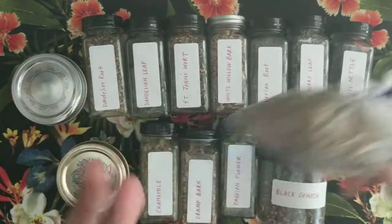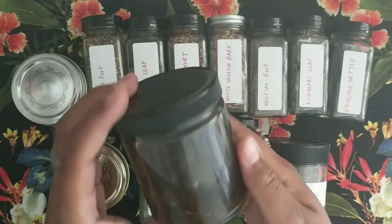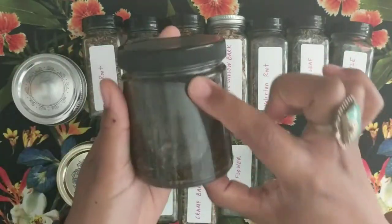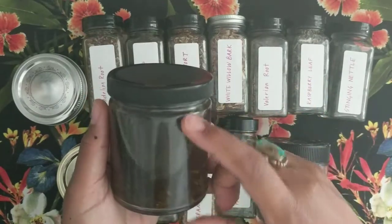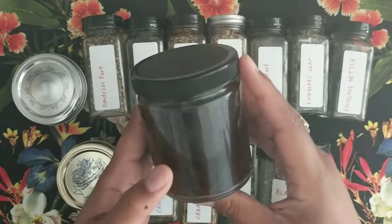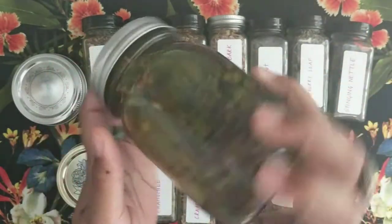In terms of how I use them, I'll make tinctures. This one has black cohosh, mugwort, and mullein leaf in it. Pretty much I put the herbs in and top it off with alcohol — I think this is vodka. In Florida, everclear is illegal, so the most I can go up to is 150 proof, which is what I have here. You can also use oils — an infused oil — and I'll get into that more in upcoming videos.